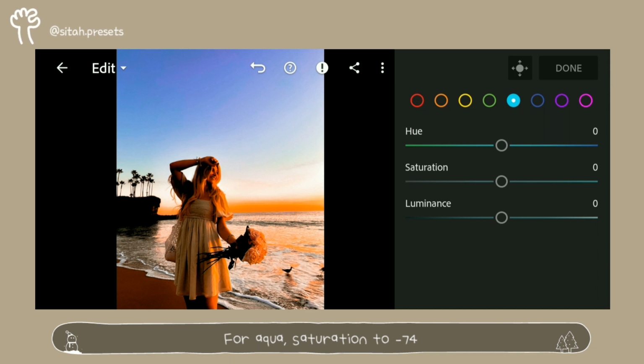For aqua, saturation to -74. And luminance to 13.